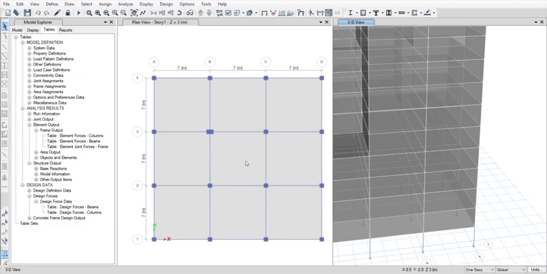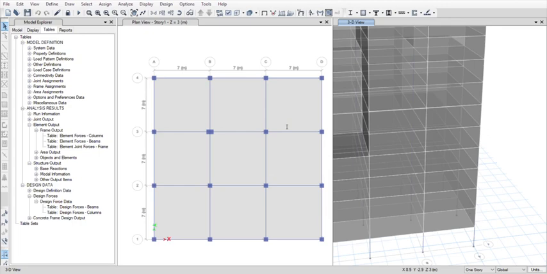Once it is done, as it is a mat foundation, now I'm going to select the grid only option. When you select the grid only option, it's going to ask the number of grid lines in X direction and Y direction. As I said, our foundation mat is of 21 cross 21 meters. Now I'm going to take an offset of 2 meters on both sides. So if I take 2 meters on both sides, then it will be 25 meters. So the foundation length and breadth will be 25 cross 25 meters.